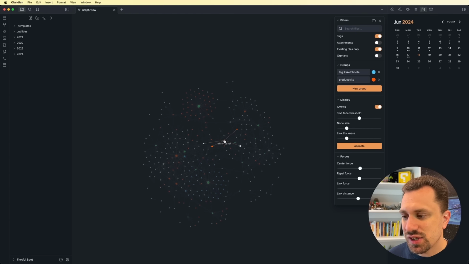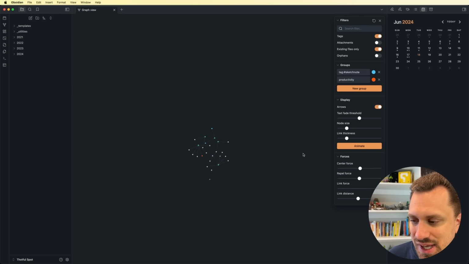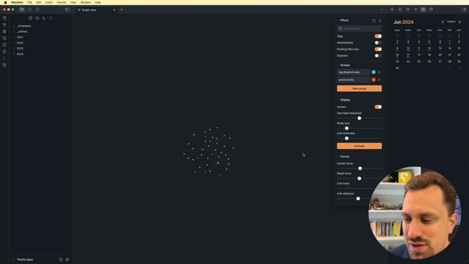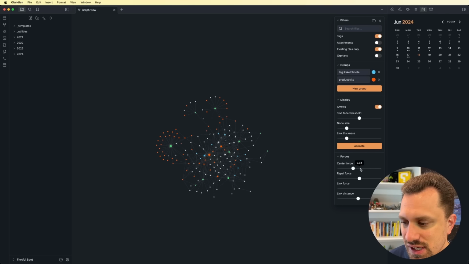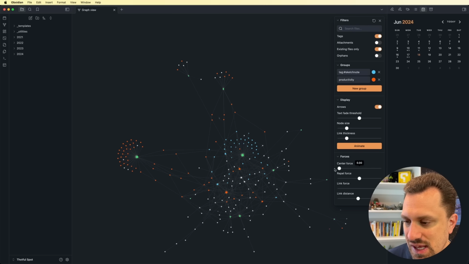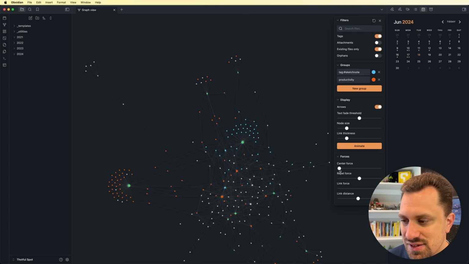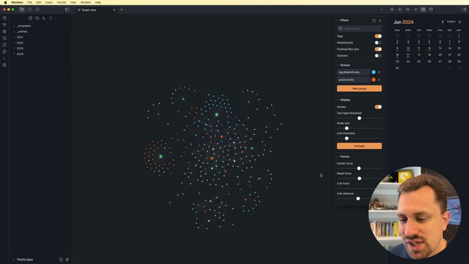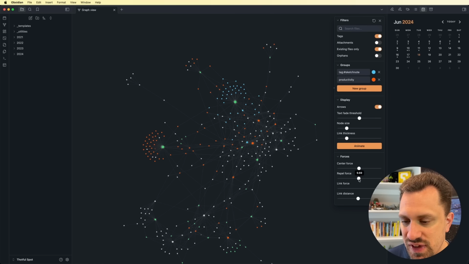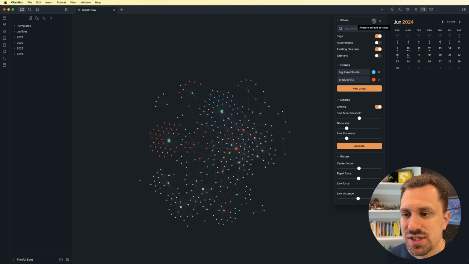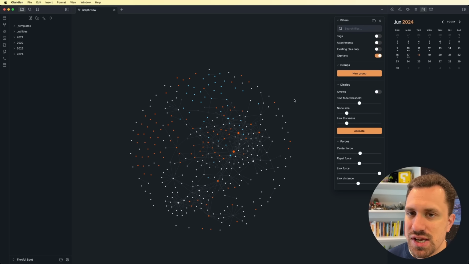If you want to see the evolution of your vault, you can click this animate button, and now it'll actually animate the creation of all the notes that you have in your vault. Here I can change how the forces work as I'm dragging things around. You can see that as I get smaller, the center force of gravity, I guess, gets less, and so now things are more spread out. You can play with those and it will give you a different spread of nodes by changing those values. If I want to reset everything that I've done, I just click this Restore Default Settings button up here at the top. And now everything is back to the way it was when I initially opened the graph.